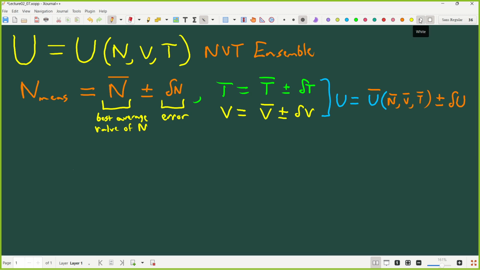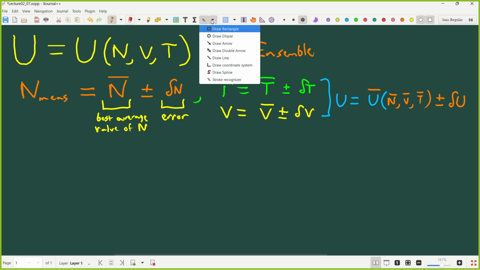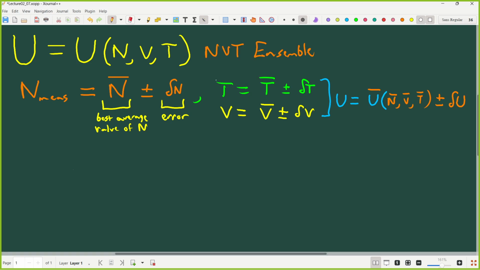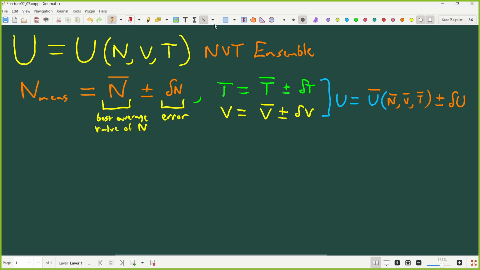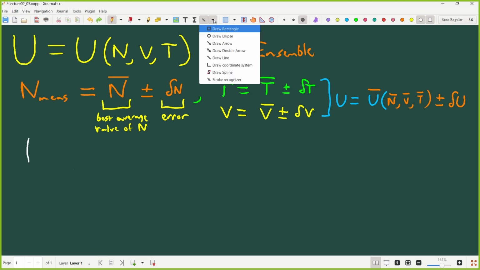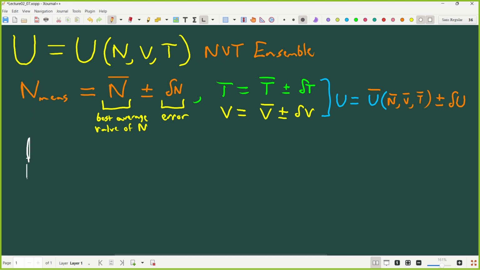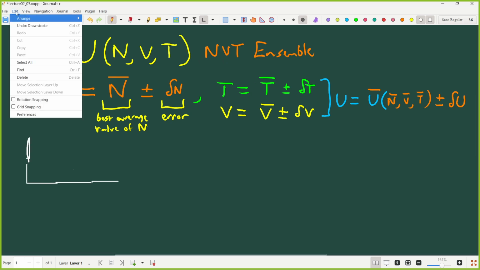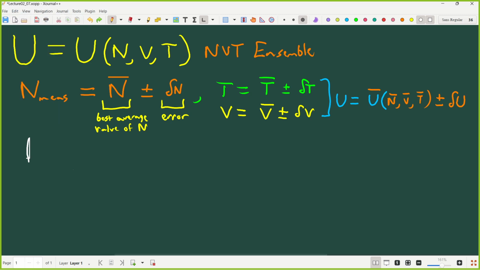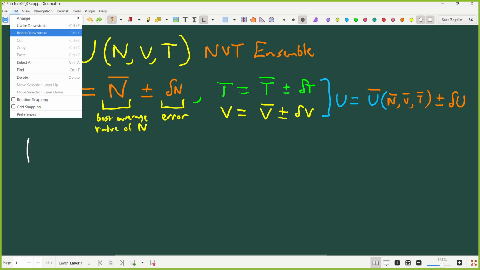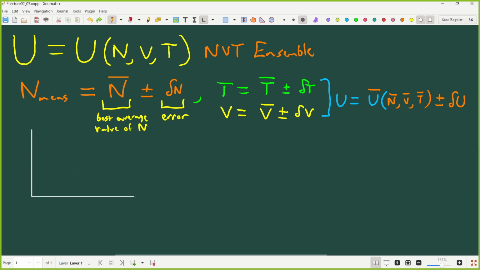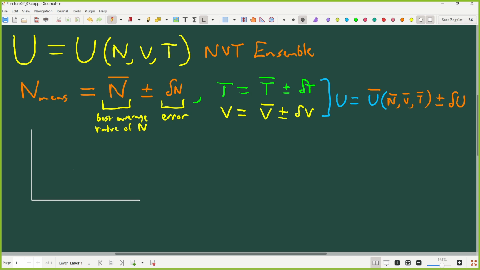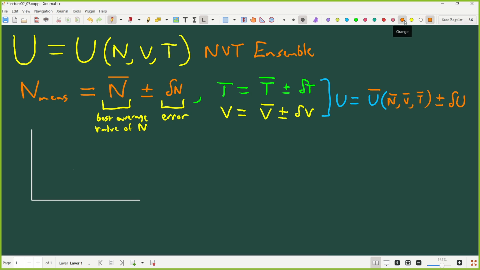So let's think about this. All right, so let's plot on a graph. Let's just look at one variable at the moment, because I don't want to look at something in three variables. It's going to be really ugly. So let's just simplify it and look at one variable, maybe temperature. All right, let me make a coordinate system. Sorry. Ooh, that's a bad coordinate system. Sorry. Come on. There we go. Ah, beautiful.